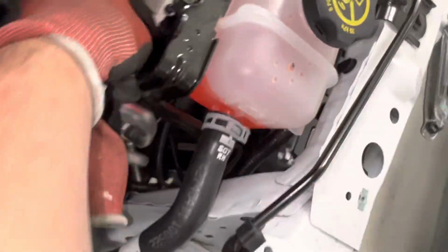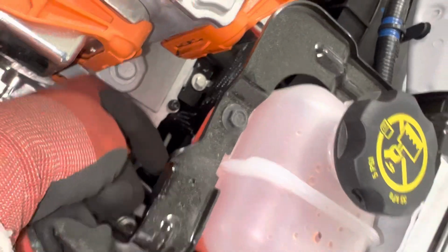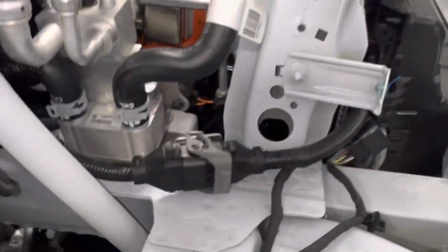You'll notice the coolant will always leave at the bottom, because you don't want it to go this way. If the coolant ever goes down a little bit, it'll suck in air, and when it hits the impeller of a water pump, it'll just turn into foam and it'll stop pumping. So the coolant goes down, and let me see if I can show you the water pump.